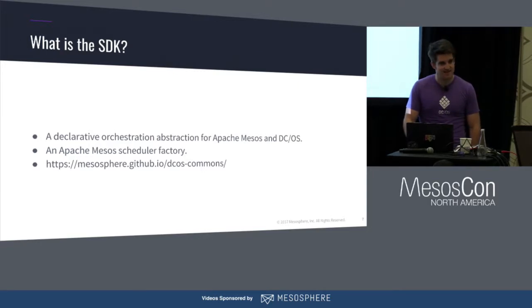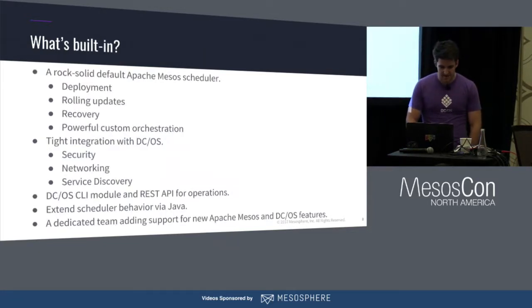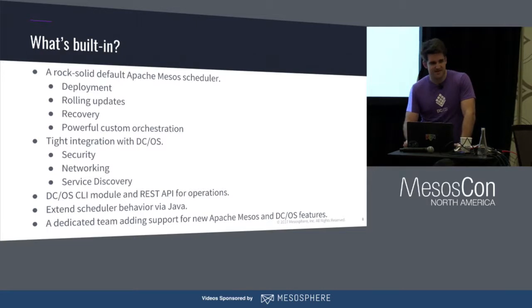There are docs upon docs upon docs of all the features. If we have a bit of time at the end, I'll take us through those so you can pull out the key value. So what do you get if you use the SDK? Because you might think, well, I can just write a Mesos scheduler. It's pretty simple, the thing that I'm doing.